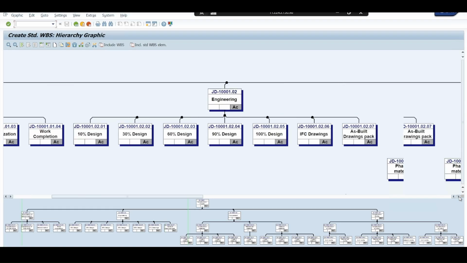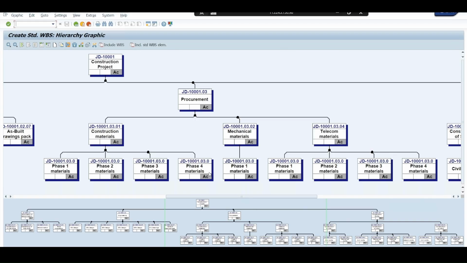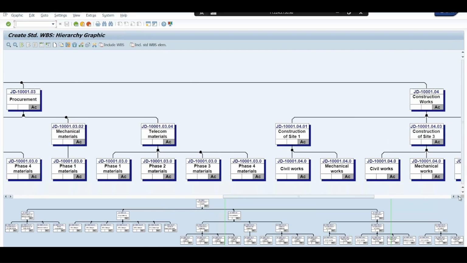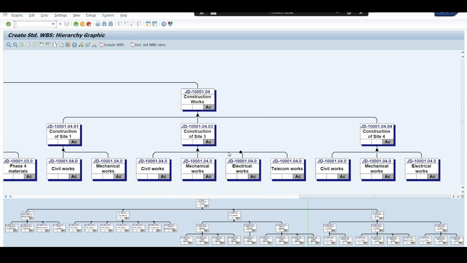And then I have IFC and drawings as well. In procurement, I have construction procurement material. Just as a sample, I have created a standard structure. In construction works, I have construction of site 1, site 3, site 4.